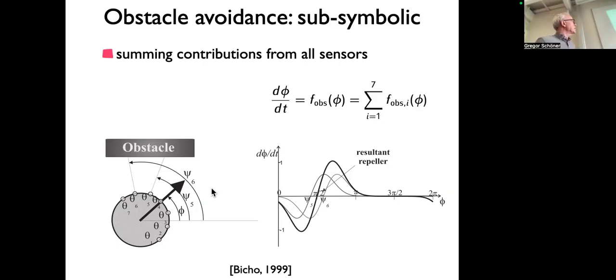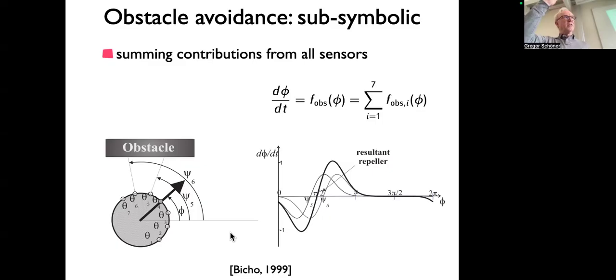Good. So here's an example. Let's say this was obtained from actual data from a vehicle that I'll show you later. This is a case where only sensors 6 and 5, I believe, sense something, an obstacle. Everything else senses nothing. And you calibrate this so that there's a maximal distance that these sensors can sense. These infrared sensors don't look very far, actually, maybe half a meter. And after that, it's zero.